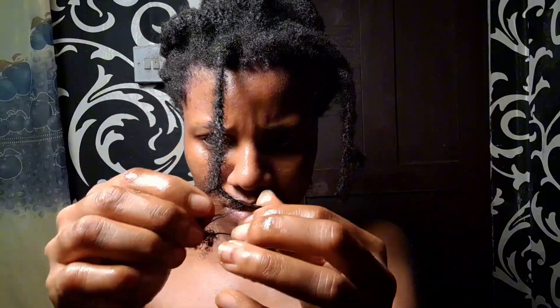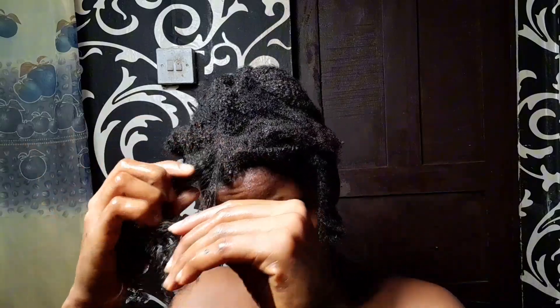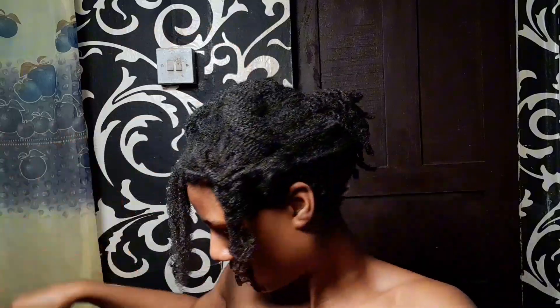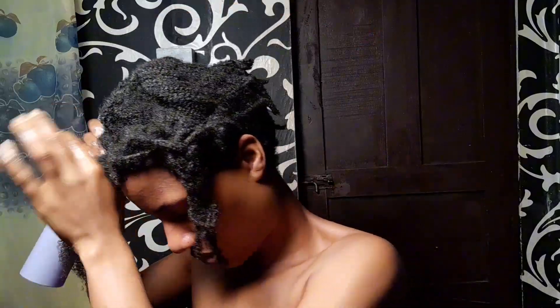What I'm doing is applying water to the ends of my hair and lots of shea butter, and then I cut off the ends so it's easier to take down. The ends take a lot of time before they unravel. I take down the braid all the way to the roots, and when I get to the roots, I apply lots of shea butter and massage it in so I can get the buildup out. Once most of the shea butter is out, I spray water. That's just what I'm doing.